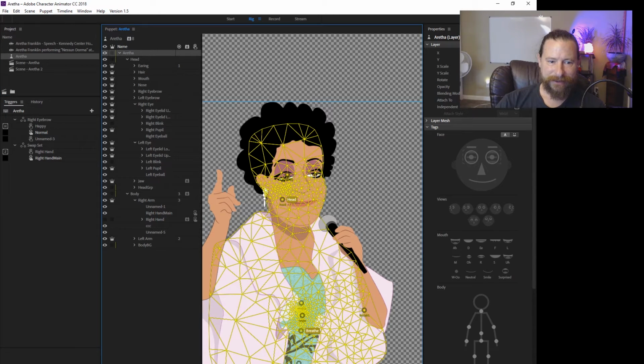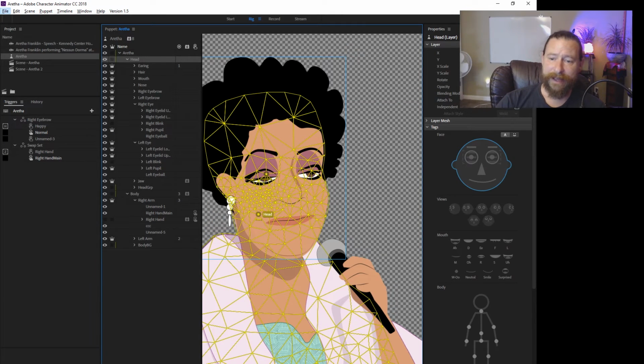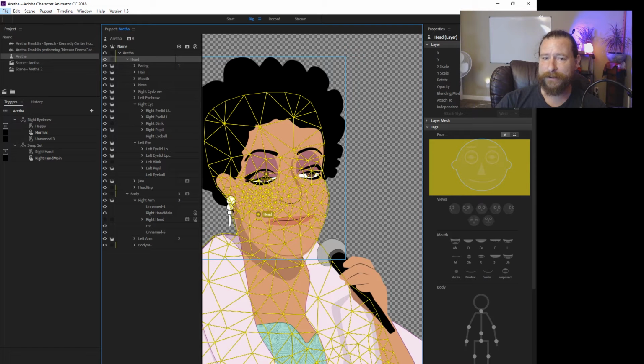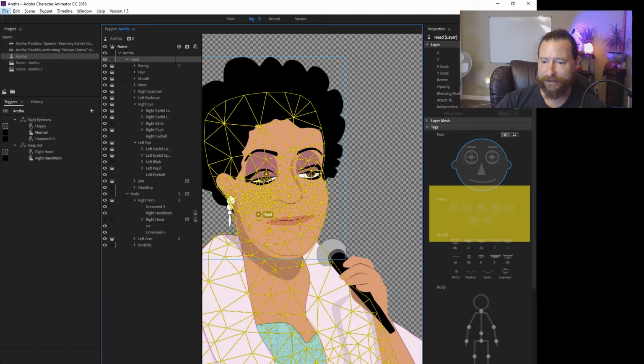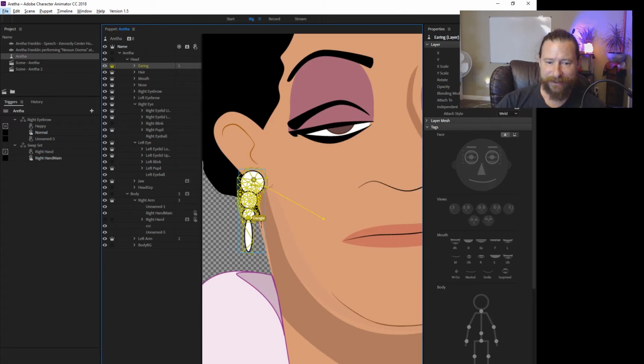These are all your layers and everything represented in here. So here you have your head. You'll see here in the tags panel, it should highlight that as head. And if you wanted to do head turns, you would map all your different heads to the head turn views down here. And we have our earring, and you see the earring, I put a dangle handle on it. And these things you'll want to tweak, just go back and forth between the record and rig mode and play around with things until you get something that looks good for you.